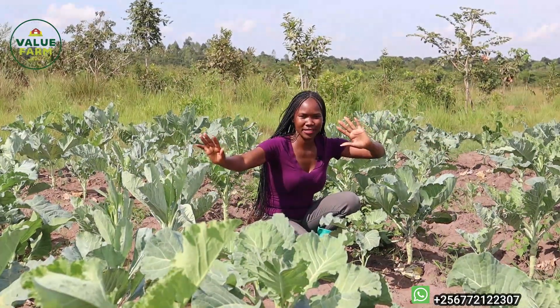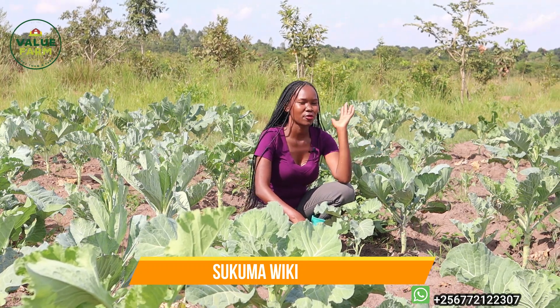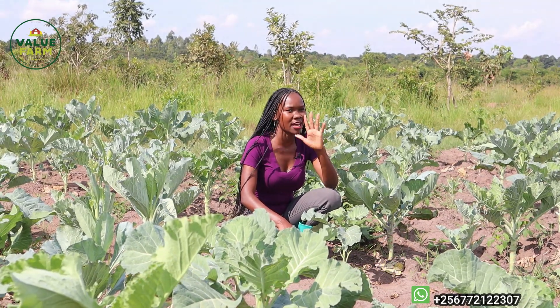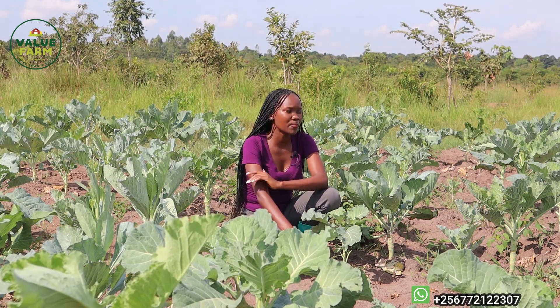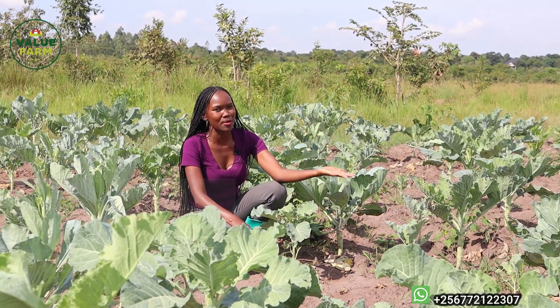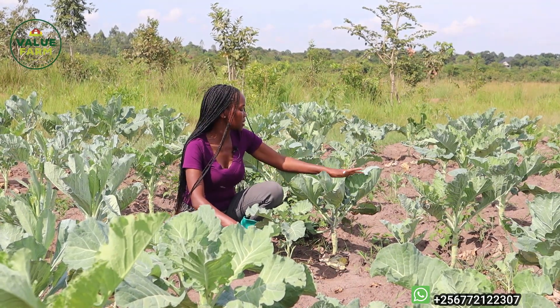We are in the vegetable garden. Most of you haven't seen this part of the farm, but we have our vegetables — we have the skuma here, we've already eaten most of it; it's for the staff and we're also taking some home. This is a very good idea for a farmer — when you come to your farm and there's something to take back home. Whenever we go back to Kampala we get some skuma, eggs, cassava, and sweet potatoes. That's the beauty of farming — you don't spend so much on food.